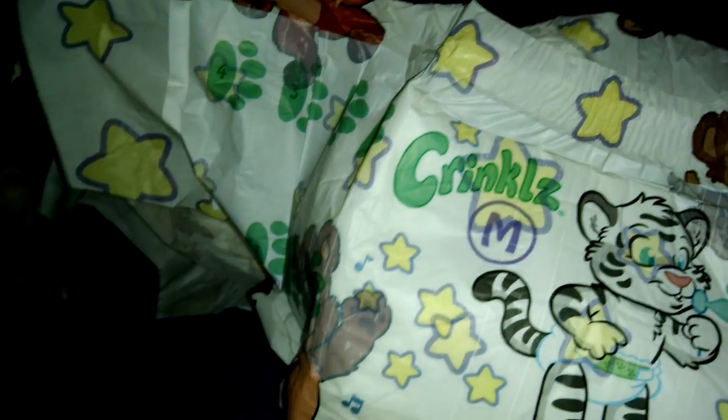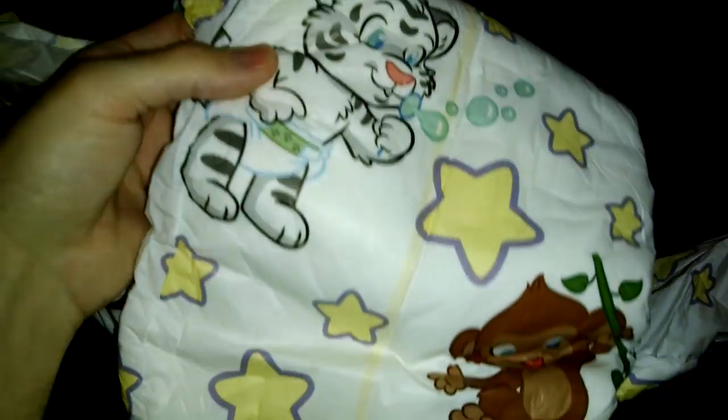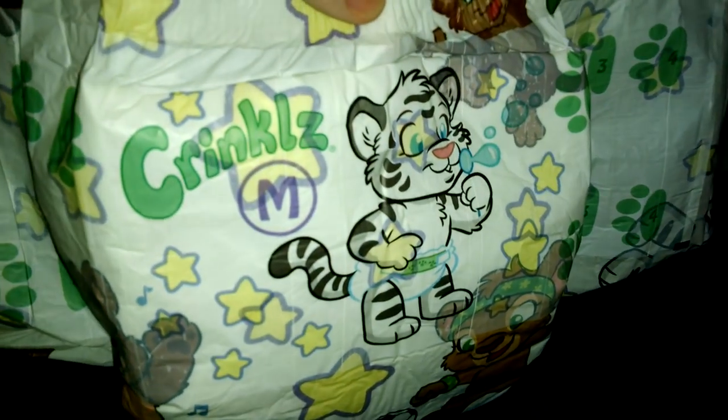One of the projects is a custom plushy project, and the other one is an inflatable. Both are supposed to be top secret, but I'll let you guys know what I'm doing — I just won't link what they are and what they look like, because there are thieves. But here we're talking about the Crinkles right now.